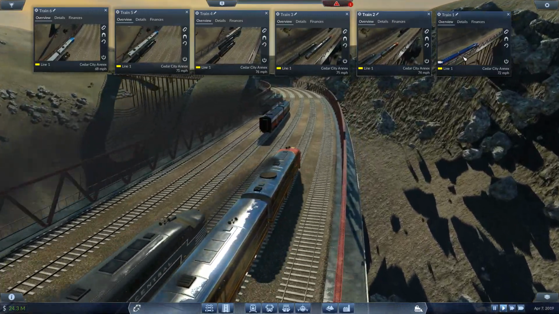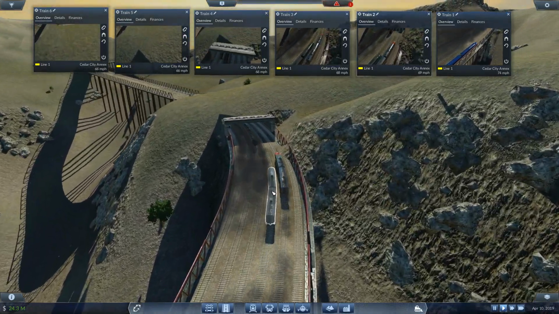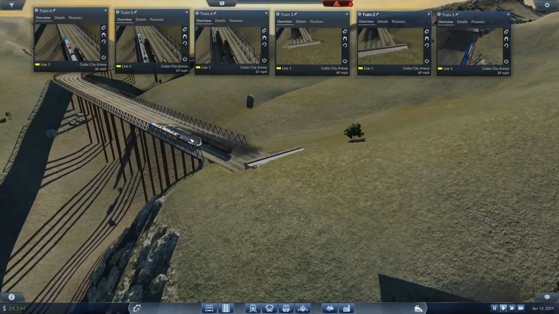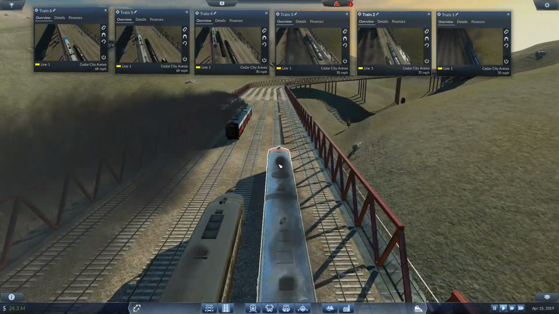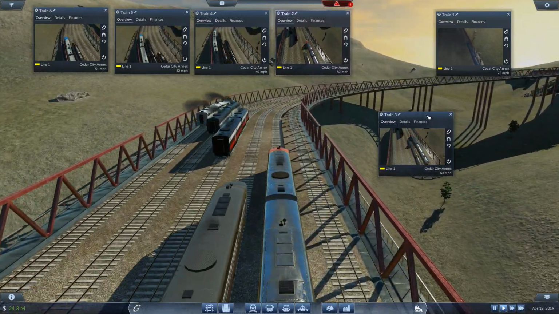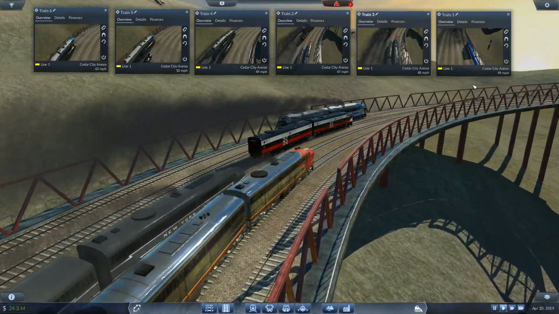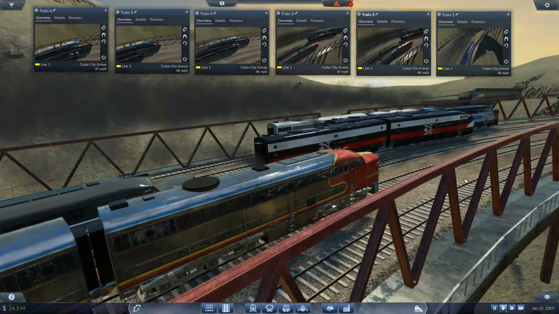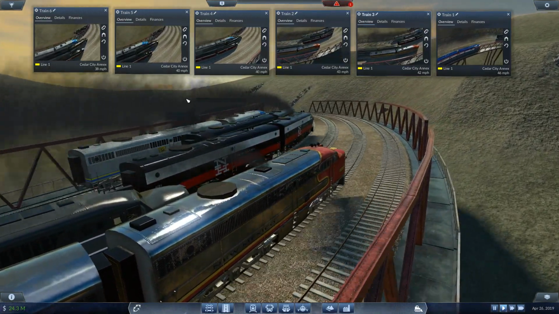Come on, Nickel Plate Road. You get up there, buddy. You're not that far behind. First place, not really breaking out in front. The New Mexico goes up into 4th, so we'll change that. You are now in 4th position. You guys are slowing down. He's going to have to slow down too. Nickel Plate Road train is being overtaken by the Amtrak train.